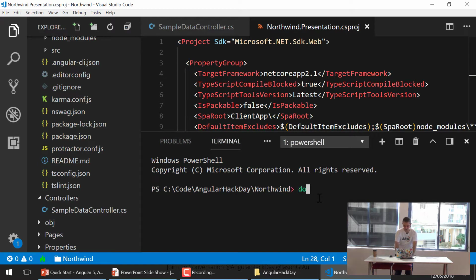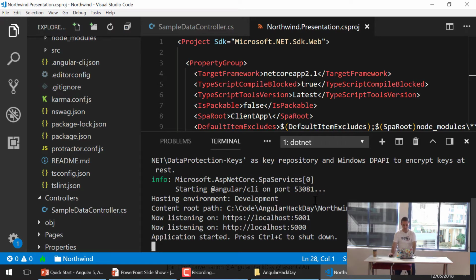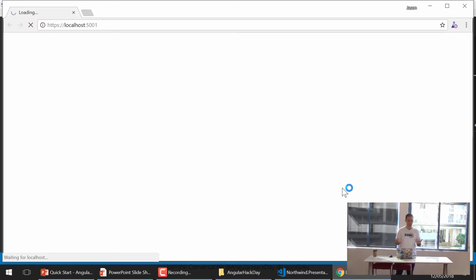So to run it, it's simple. We just go dotnet run, and that does two things. That starts Kestrel, which is a web server for ASP.NET Core, and that's started now, so we can control click on this URL. And the second thing that will happen is it will start Angular CLI, so it'll host the Angular app using ng serve, and we don't have to worry about that. So really, dotnet new angular and dotnet run gets us up and running with Angular and ASP.NET Core, gets us developing. We're good to go.